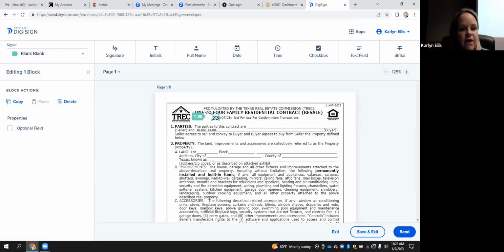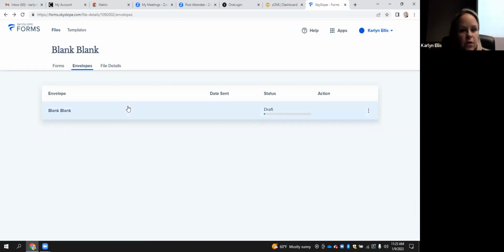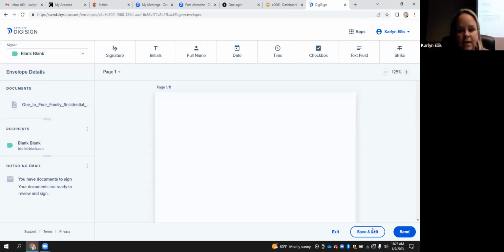I can also, if I had multiple people on here, flip back and forth and say it's buyer one or buyer two instead of having to go up and back and up and back. I think it's a lot easier. So there's contacts, there's different contacts you can add. If you go back, you can add a second buyer. Yeah, you're going to get an email of it once they sign it.